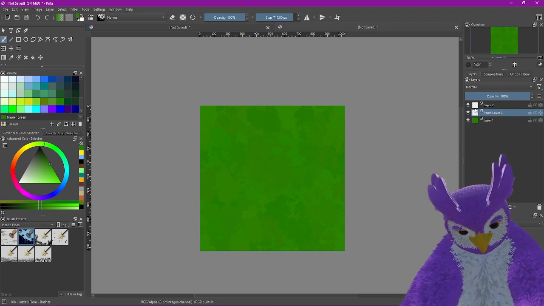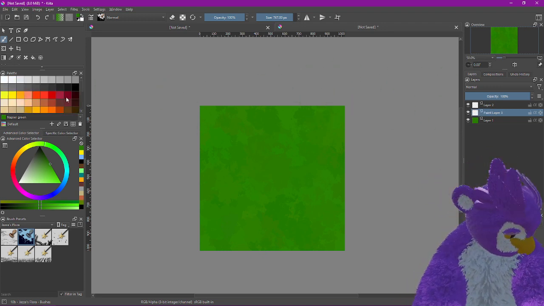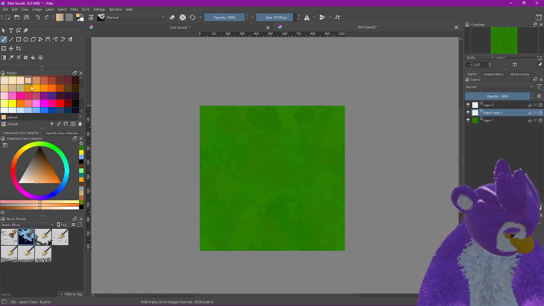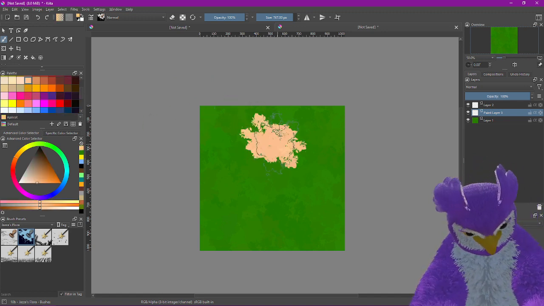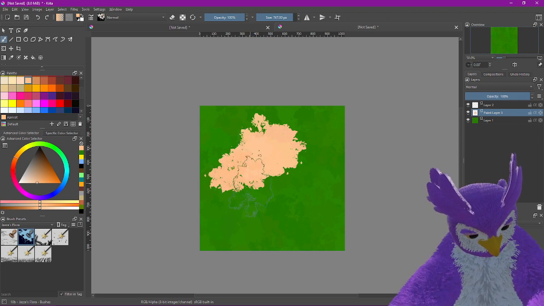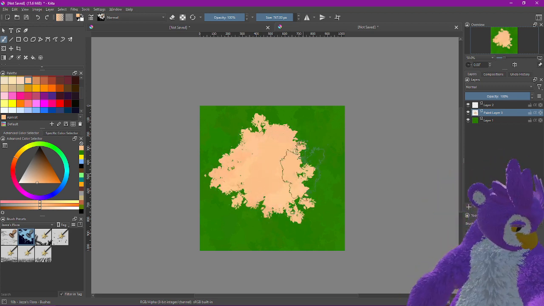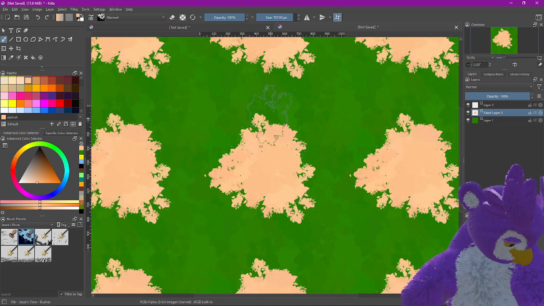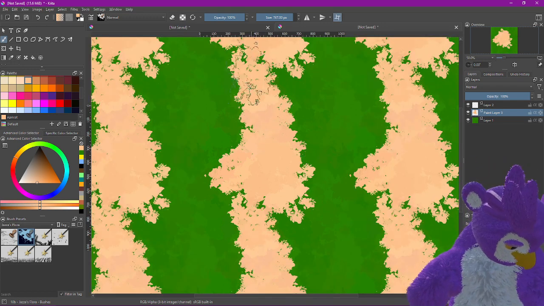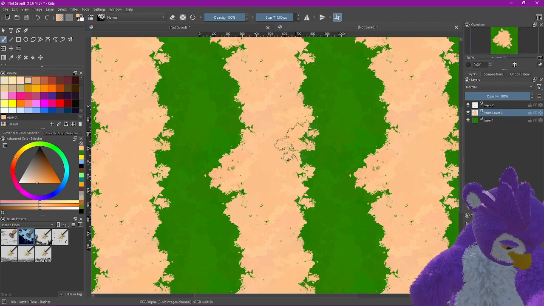So this one, I'm gonna use the same grass base, but then I'm gonna do some like dirt path in the middle. And we're gonna tile it vertically, but not horizontally.